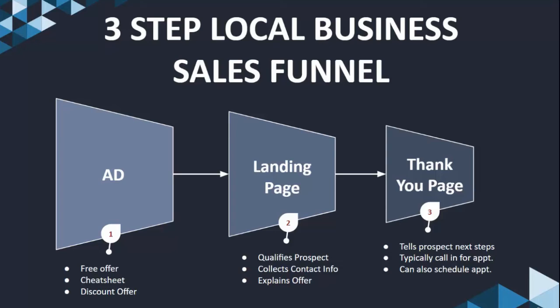Now remember, as I mentioned earlier in this course, that we want to make sure that we're always telling people what to do, right? We are guiding them, we're directing them. So at every particular stage of the sales funnel, the ad is telling them to click here, go there, right? Take this action. The landing page is telling them click here to submit your information, click here to learn more, whatever that may be. And then the thank you page is doing the same exact thing.